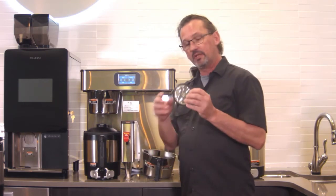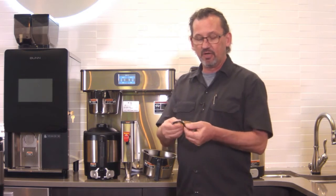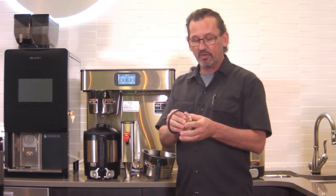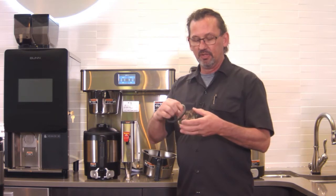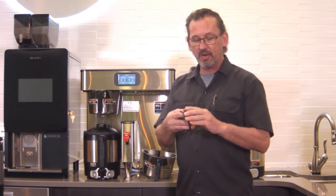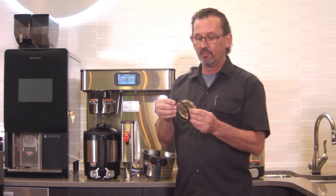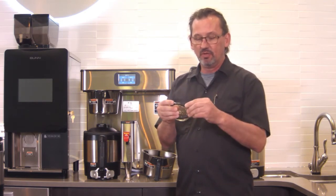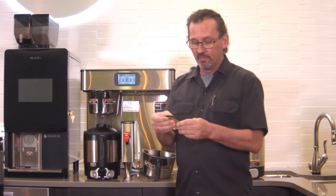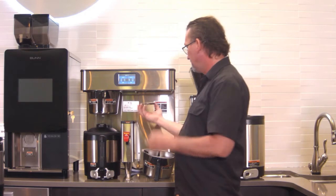The spray head itself, you can look and see if it's clean, if it has any flakes of scale in there. Take the gasket off the perimeter, and then it just comes apart. You can wash it out in the sink, and then just put it back together. It's got a couple of tabs that lock into place, and the gasket just stretches right back around the perimeter. It's pretty straightforward. It's pretty easy. And then put this back on the machine.